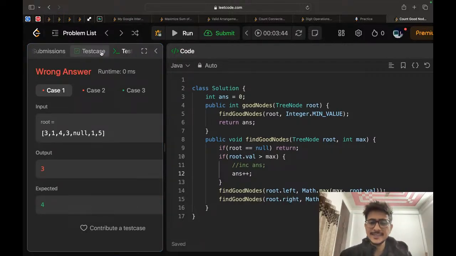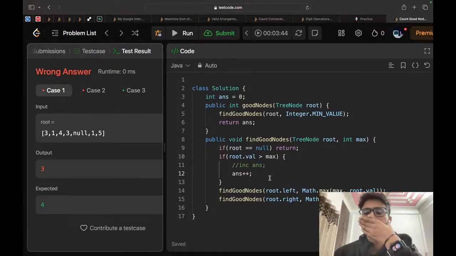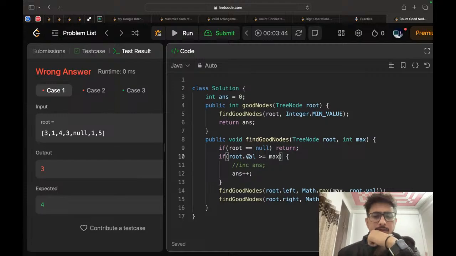It's not working, guys. I think it should be greater than or equal to.